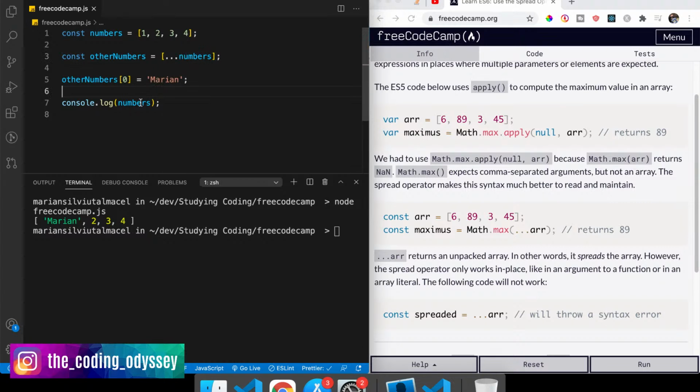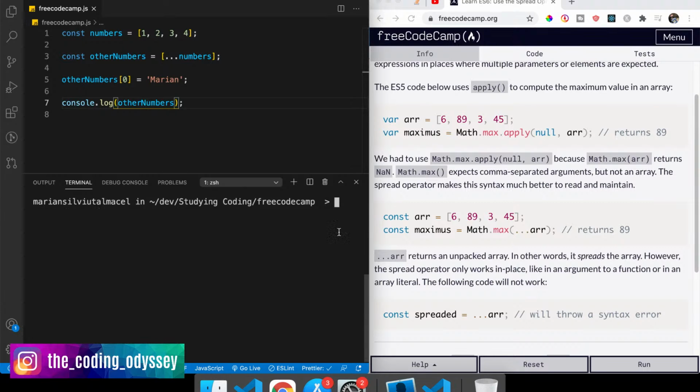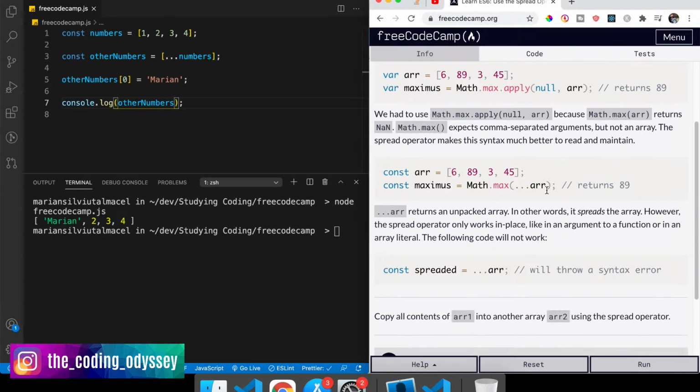So now if I console log numbers, numbers will remain unchanged, right? While other numbers has been changed, because it is another address now. It just has the same content. So we're spreading the contents of numbers in here, right? Wow, that was a lot.